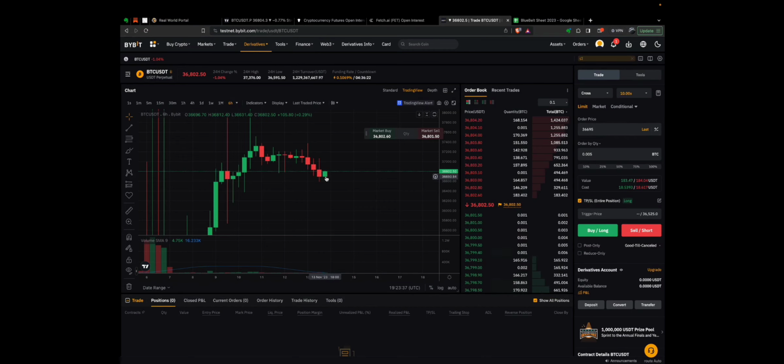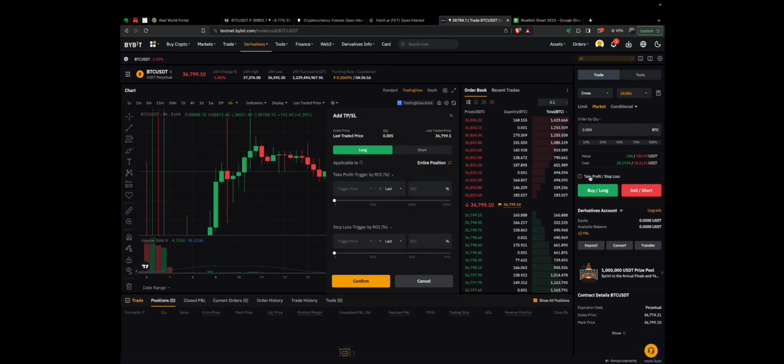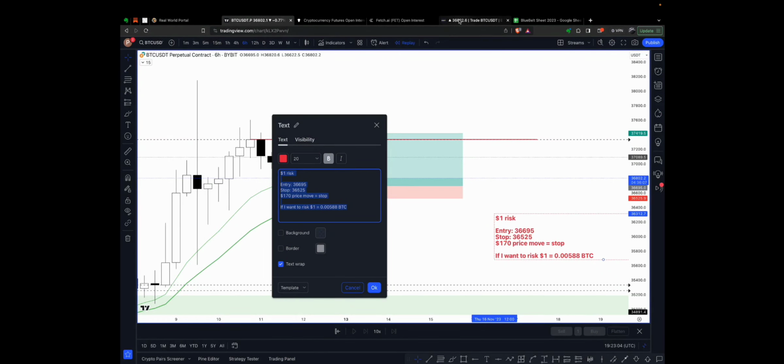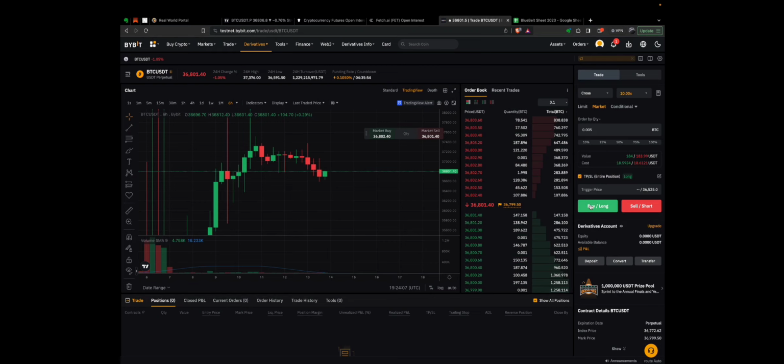But if we were, and you have to imagine here, if we were doing it right on the candle close, you could just enter as a market order at that level with your stop loss. Okay, 36.525, right? Now, it says 137 now because obviously the price is higher, but I showed you before, if it was at the level that we wanted it to be at the candle close, it would be 85 cents, okay? And then you enter it, and you just simply hit buy at the market, get straight in, okay?